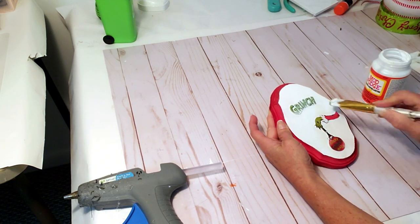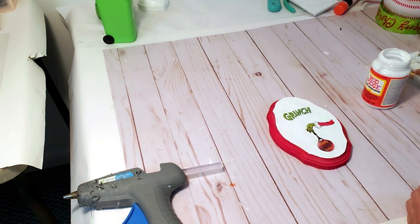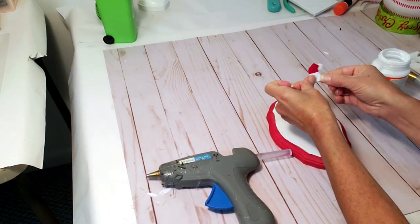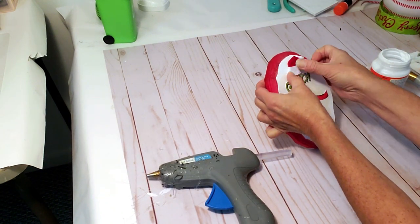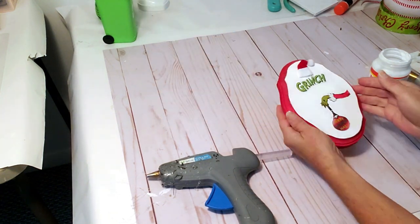Now I'm just applying a little bit of the Mod Podge over the whole entire front of the wood piece. Now I'm taking this little Santa hat and just taking a little hot glue, and I'm going to place it right above the Grinch's name, and this came out so cute.